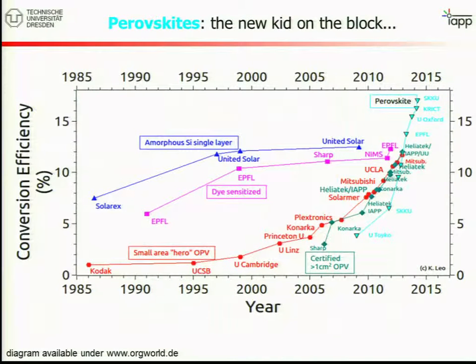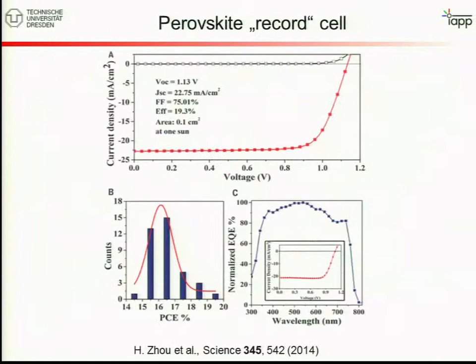It's interesting to mention that there's a new kid on the block, the Perovskites. You might have heard that recently efficiencies well beyond 15% have been achieved. The best certified efficiency is 17%. A few weeks ago, a record cell was reported, but I must say record is a little bit questionable here, because this is the IV curve, which looks perfect, and it says 19%.